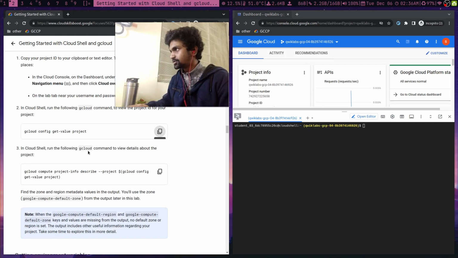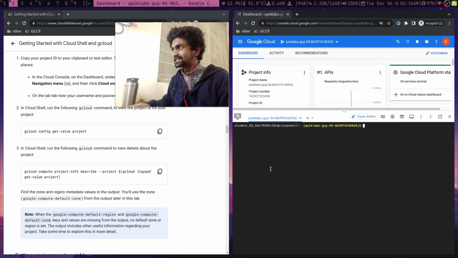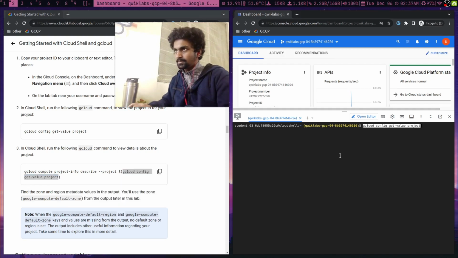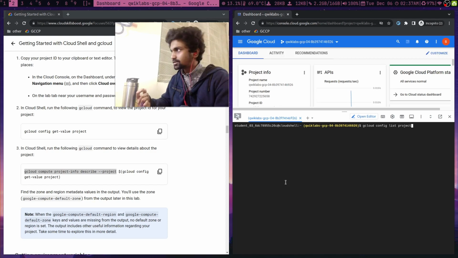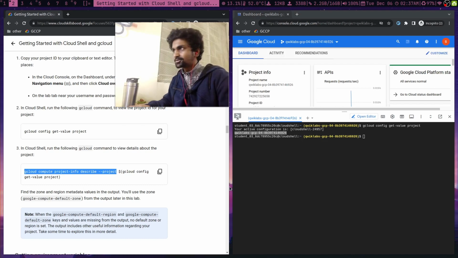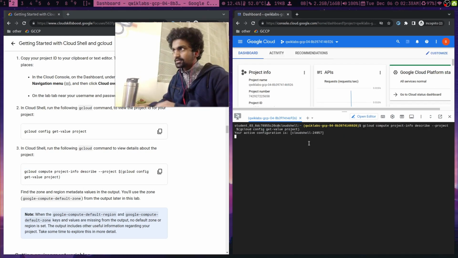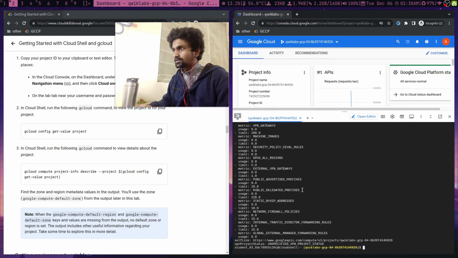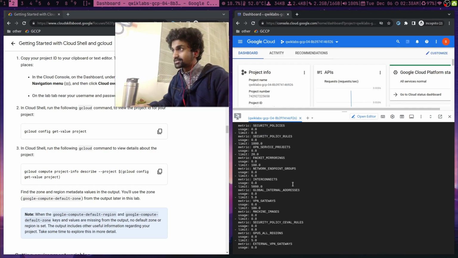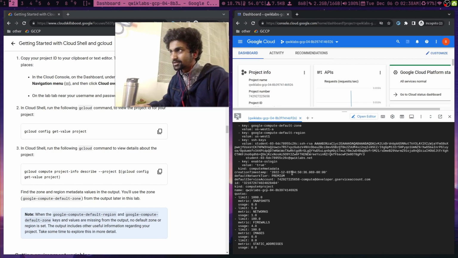In Cloud Shell, if you run the following gcloud command, it can give the details about the project. Here, this is basically a variable. We set this value into a variable when we use a command. Then we need to specify some value over here. But instead of using the previous get value command, and then copying this and using this, oh no, I have to copy two times. We paste this, we get a similar output. We paste this, then we'll get all of the information from the current project.